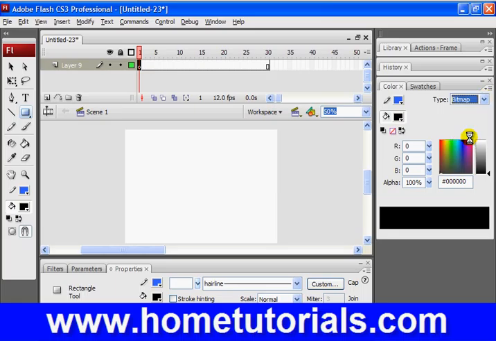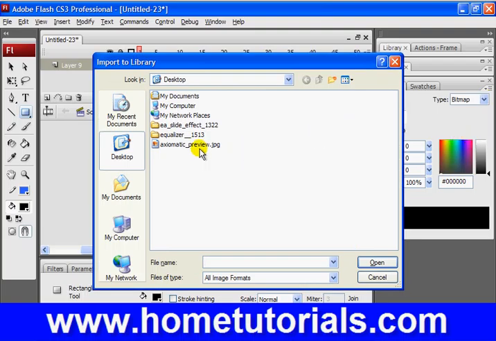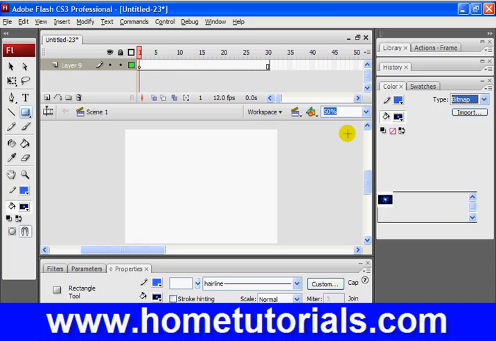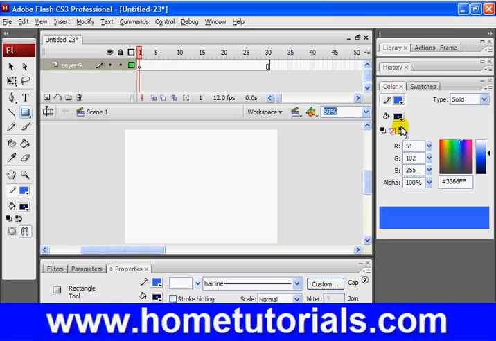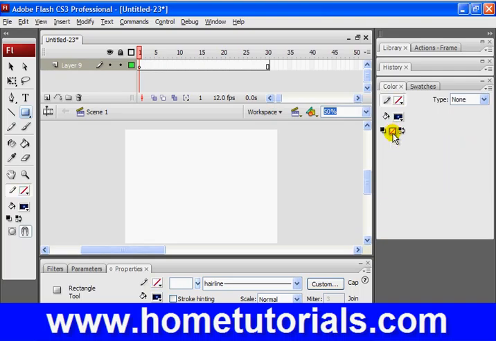to a bitmap, and let's pick this axiomatic preview we've used before, and you've seen. You can pick anything you want. Double click, there it is. At this point, we could choose a border or no border. Let's choose no border or stroke. Whoops. Make sure we have it selected, and then choose the little diagonal line, no color.